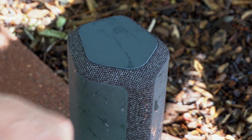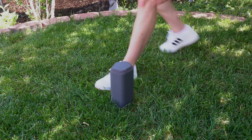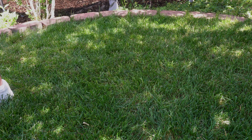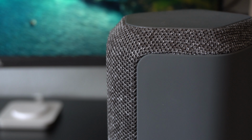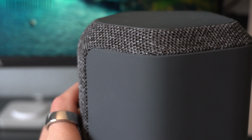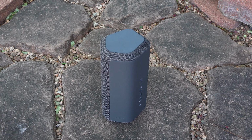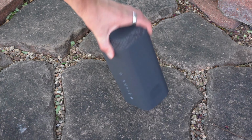And I would say the overall design and build is pretty much perfect except for two different things. I do wish there was some kind of handle just so you could carry this thing around a little bit easier, and it does get a little bit tiring after holding this in one hand for a while. And second, it would have been really nice if Sony could have created the speaker to have audio coming out from two different areas instead of just this little front area right here. This isn't a big deal, and wanting multi-directional audio is asking for a lot, but it would have been a nice feature to have.